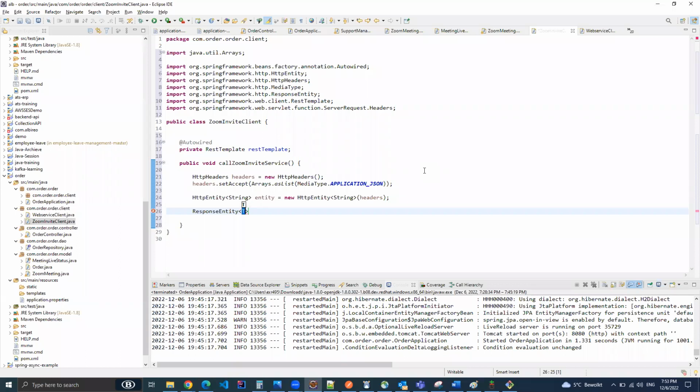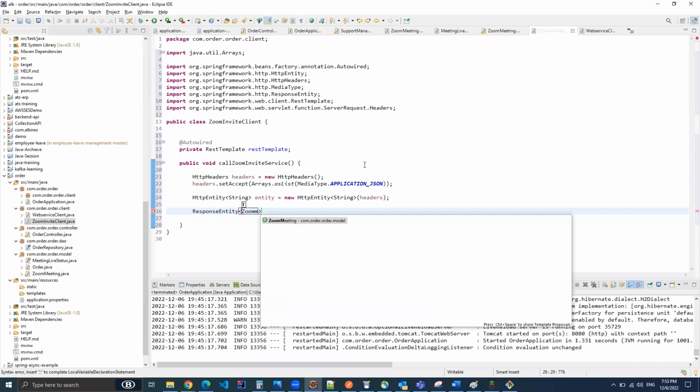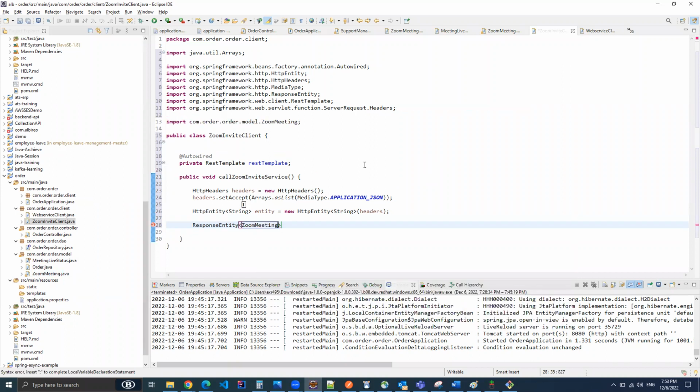I'll explain. This Zoom meeting is our response, correct? This Zoom meeting object, but as a list. So that means I need to use an array.